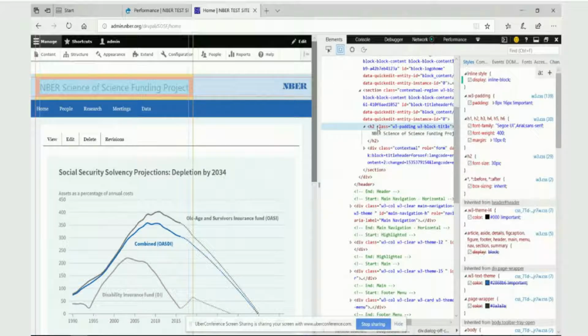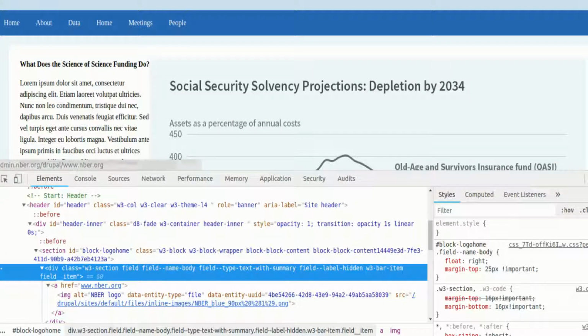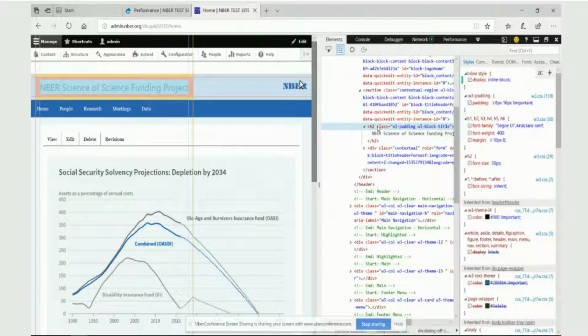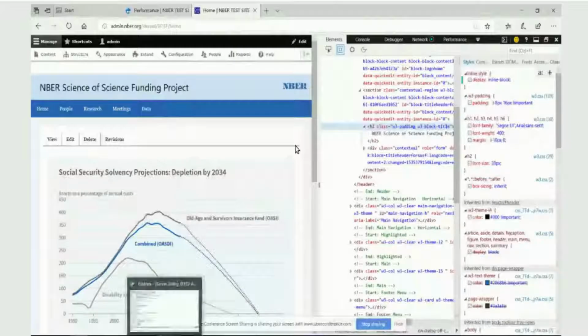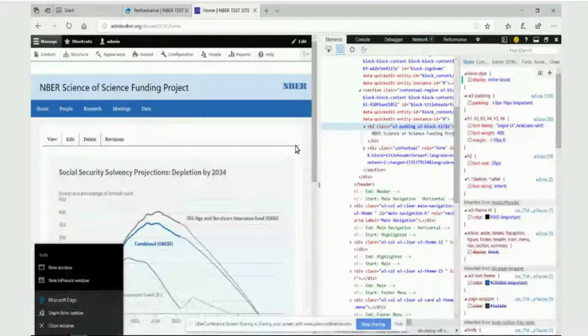It might have something to do with the fact that you're logged in, and the contextual link here, that little pencil, might be messing with it as well. It's hard to tell without me actually going in and inspecting it on my side. I don't have Edge on my computer, unfortunately. Let me open it up in another window.